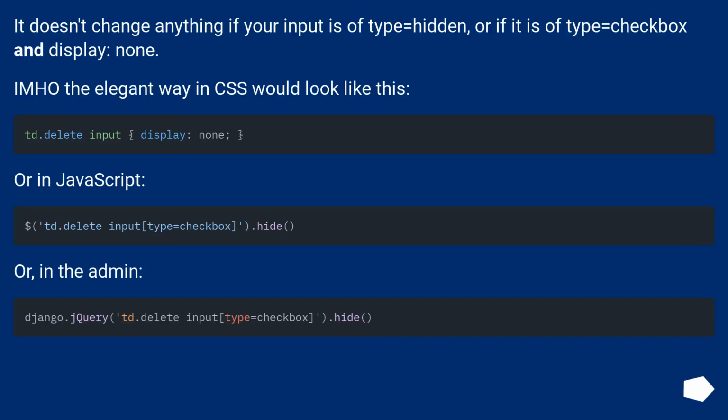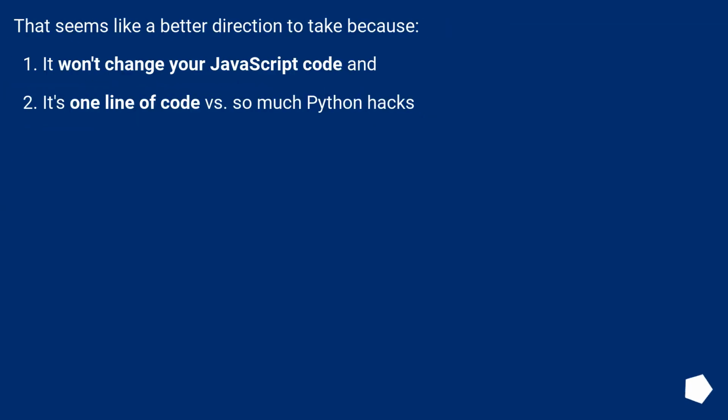It doesn't change anything if your input is of type hidden, or if it is of type checkbox and display none. The elegant way in CSS would look like this. Or in JavaScript. Or in the admin. That seems like a better direction to take because it won't change your JavaScript code and it's one line of code versus so much Python hacks.